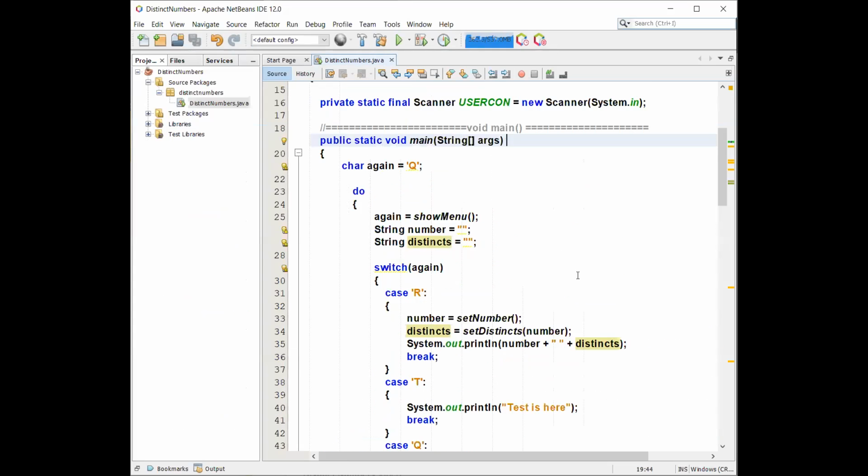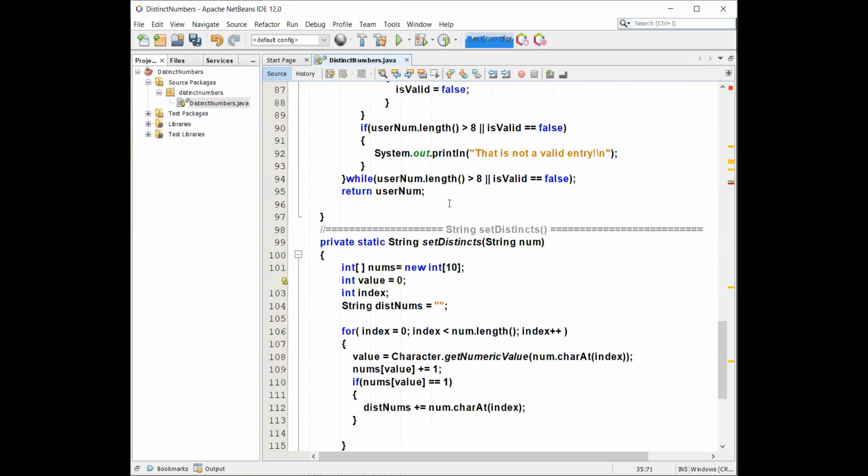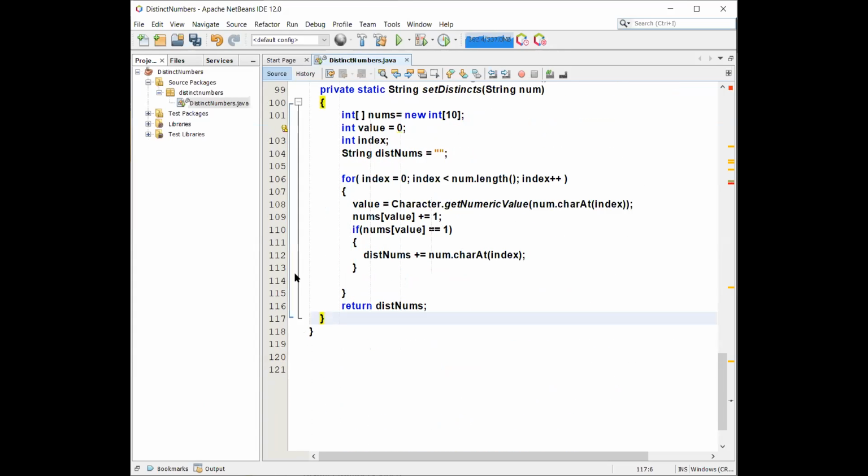So now it's coming back up to here. So then we can go here and just put display results. And we want to send down the number and the distincts. So we run down here, put in, this is a void, display results.